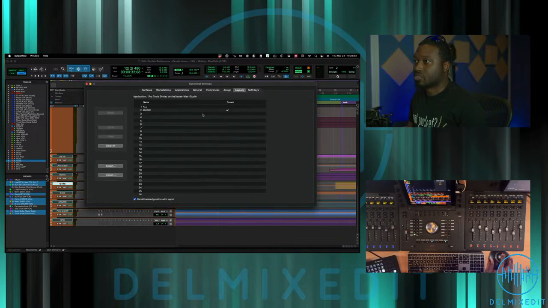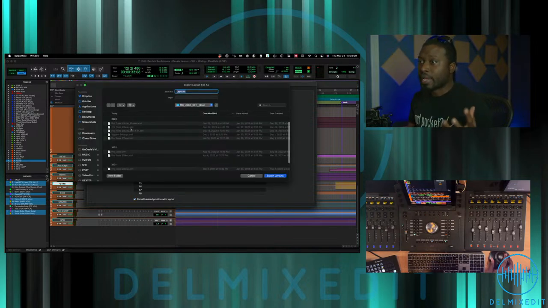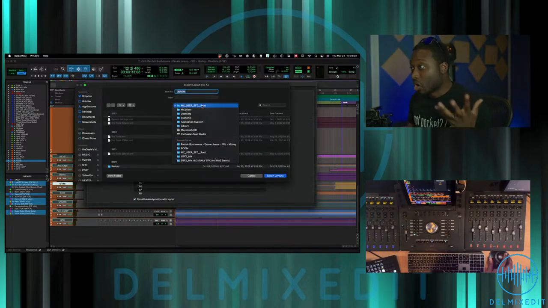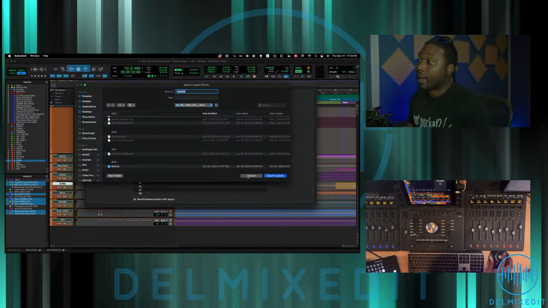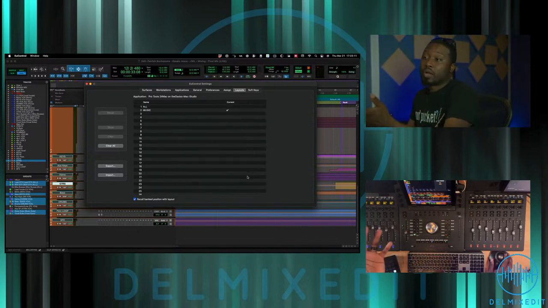If I go here, look at the layouts, you can see there's my different layouts, and you can have up to 48. And then here's the other fun part. You can export and import layouts. So if you have certain ways you work that are consistent, like for me, working in post-production, my SFX tracks are always named a certain way. My dialogue tracks are always named a certain way. I can have layouts set up so that all I need to do when I want to get to that stuff is go into my layouts folder where I have them saved and pull up my custom layouts. And then every session I go into, I've automatically got the layouts I want ready to rock, and I can do what I need to do at any given point.